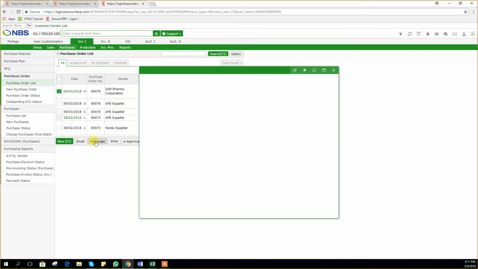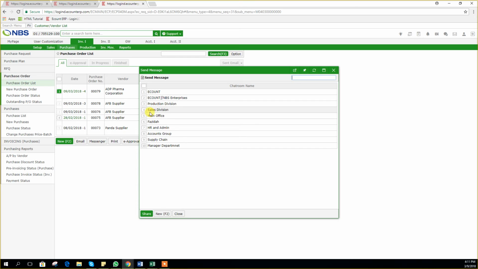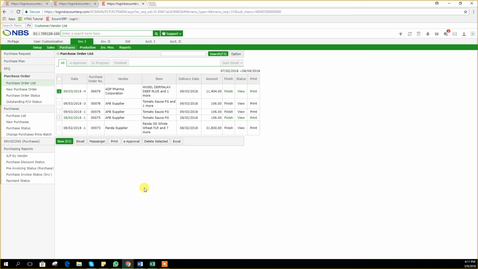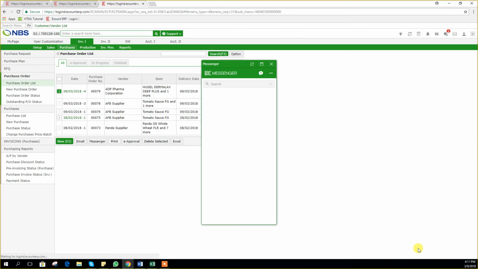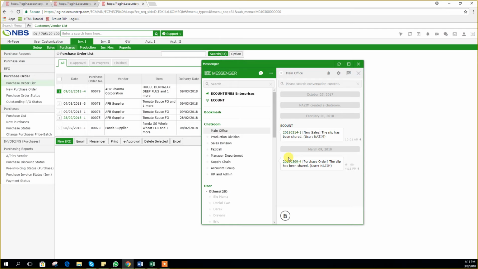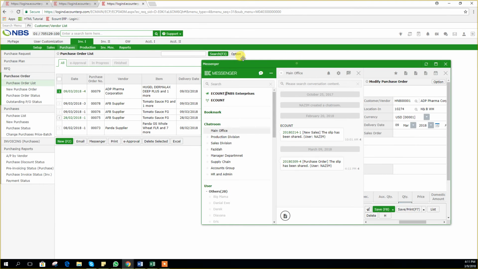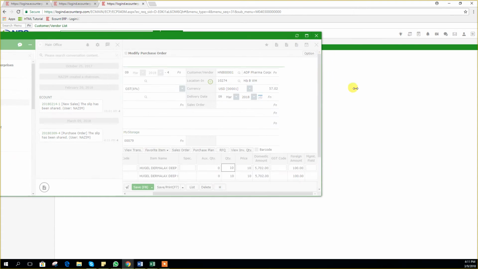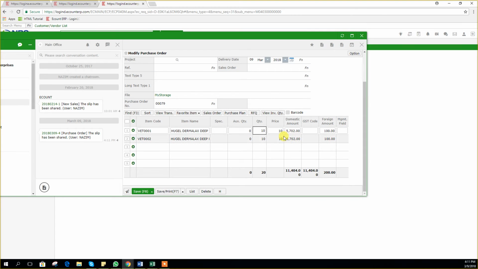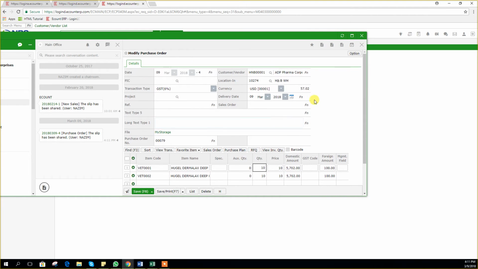You can also do this. You need to notify the main office of what you did over here, and your main office will have something like this. Your main office will click it. Oh, somebody has created a purchase order. Let me see what they did. Oh, this is what they did.